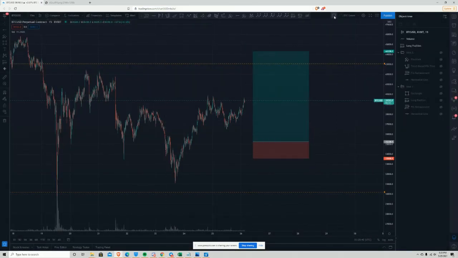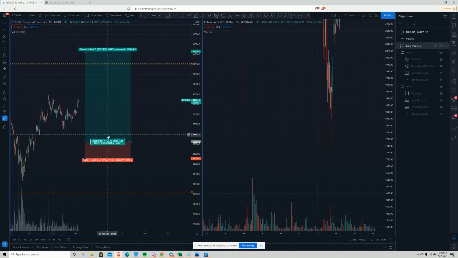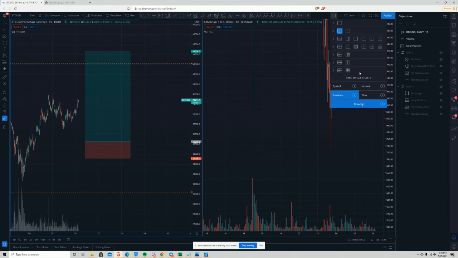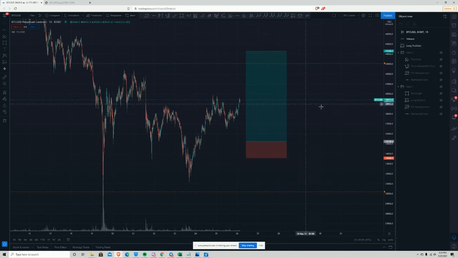You can also split your charts. So you can have two side-by-side charts. If you're looking at, for example, Ethereum dollar pair, Ethereum Bitcoin pair, you can have a million charts too. But at that point, it gets a little convoluted. So yeah, there you have it. Trading basics. There's all of your TradingView tools right there.